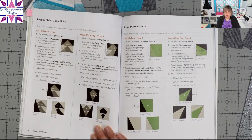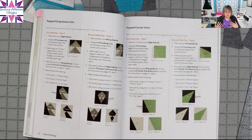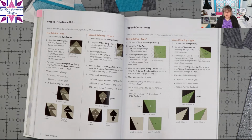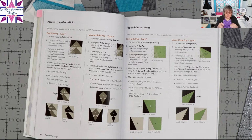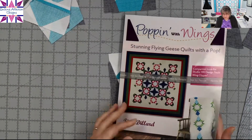And I also tell you to press the seams open, depending on what pattern you're doing. So that's the basic idea of what the book looks like when I'm doing this. I'm going to give a more thorough demonstration of the book walkthrough this Friday at 7 p.m. when we launch the book, so that you get a sneak peek.